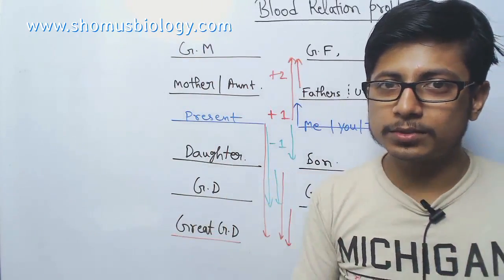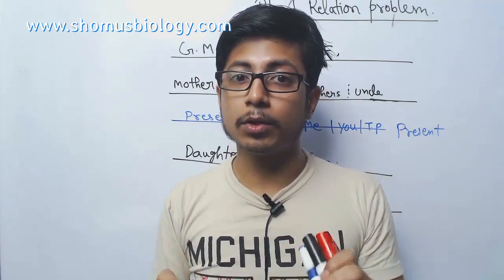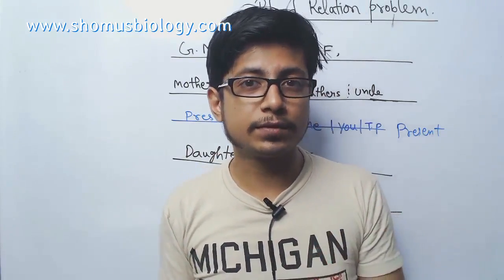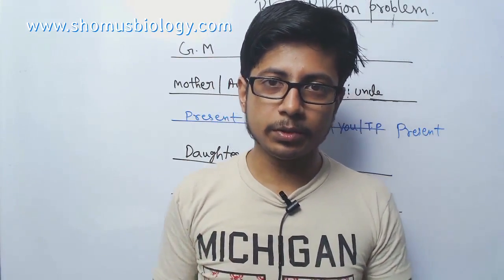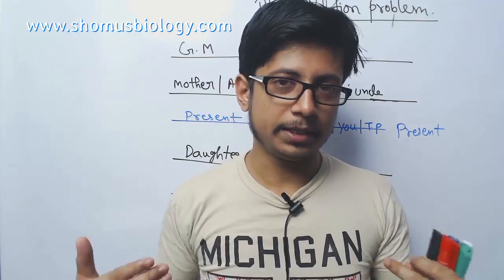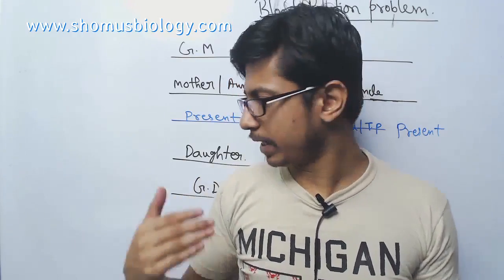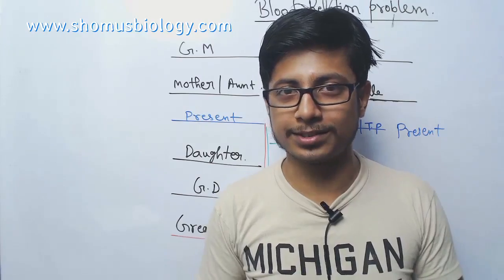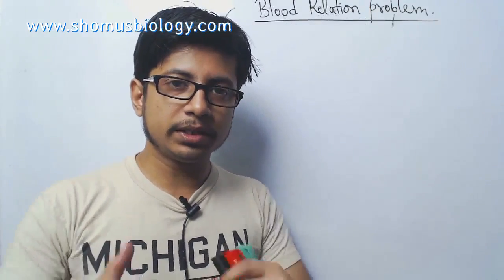So once you know this, once you have a clear idea, then we can think of how we will solve this type of questions from blood relationship. I think you're ready to go. If you're ready to go, take a pen and paper, because I'll be telling you some questions. Actually, the question you can see in the bottom of this board, where we can start solving the question, and I'll tell you the easy way to solve these questions. Okay, so stay tuned. So till now we talked about the relationship scale, and you learned that.